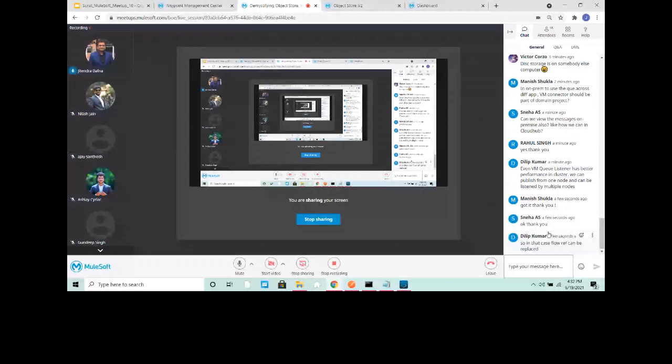Then we publish the message to the queue. There might be a chance that node 2 is free. It can pick the message from the queue and start doing the further processing. Then node 2 finishes some processing and again publishes the message to the queue. Now node 2 becomes a bit busy and node 1 is free, so the remaining processing can be done by node 1. That is how VM queue is important in case of clustering, to enable high availability and the distribution of workload.